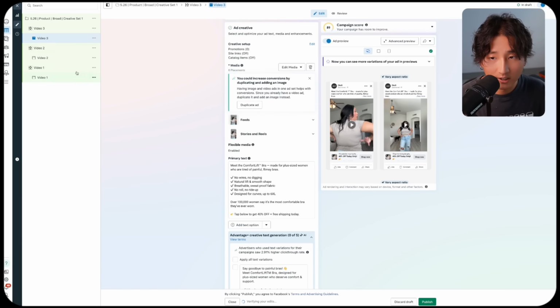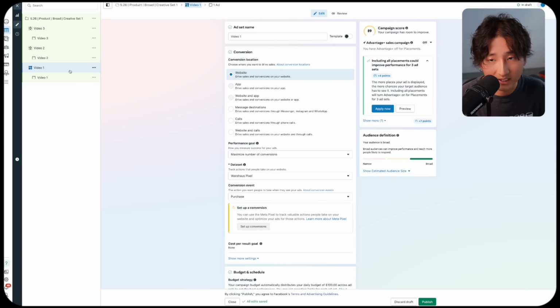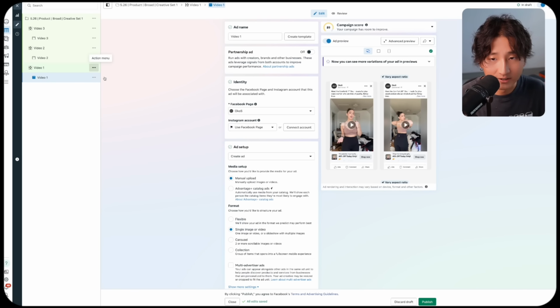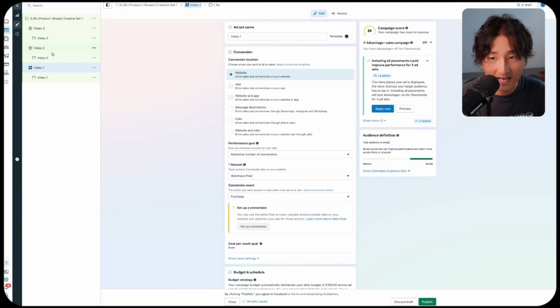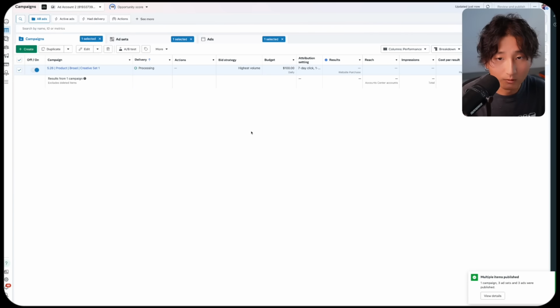So now if you look over here on the left, you can see that we have 3 different ad sets, and inside each ad set is 1 unique creative. So a quick recap on how we did that is we first set up our first ad set. And then we set up our ad, and then we duplicated it 2 more times to create 2 different copies. Then inside of each ad in the copies, we just changed the video and then adjusted the actual ad set and ad name. And once you have that set up, you are good to go. You can click publish and your campaign will be scheduled.